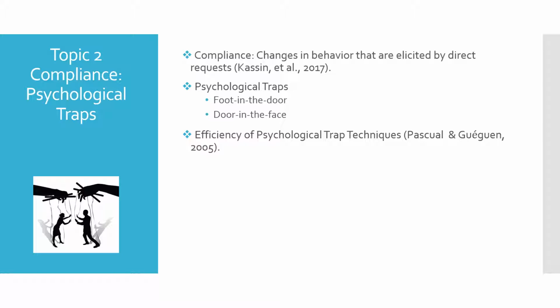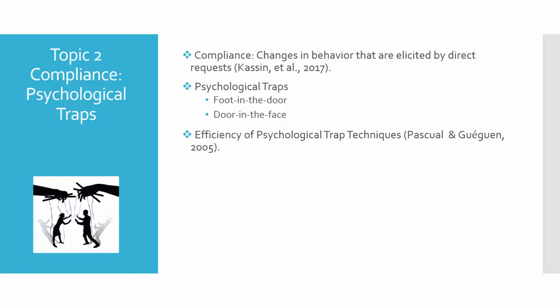The foot in the door technique is a two-step compliance technique in which the influencer sets the stage for the real request by first getting a person to comply with a much smaller request. The door in the face technique is also a two-step compliance technique in which an influencer prefaces the real request with one that is so large that it's rejected. As you can see from the definition of each, the mechanisms of each are basically opposed.